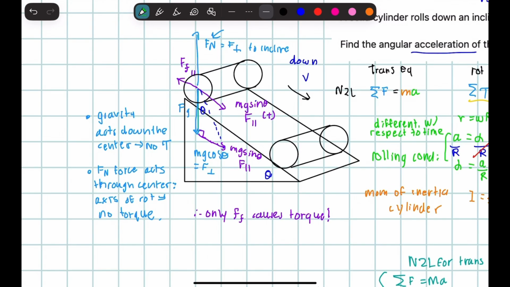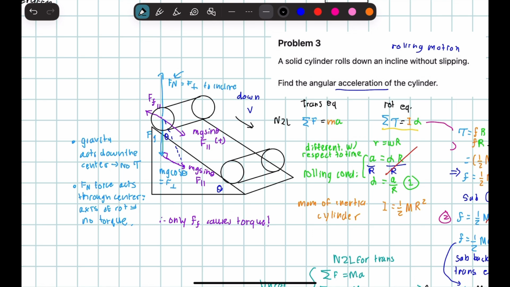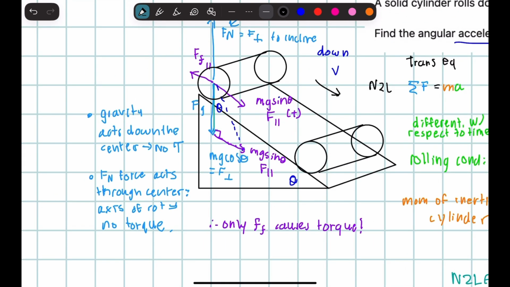Now, a little bit more about the diagram that we had over here. In this situation, we know that the solid cylinder rolls down the incline without slipping. We know that friction always exists, because the cylinder is going down the hill. There's friction on the incline because it's not perfectly smooth, so the friction is going to be going opposite. The velocity is going down rightward. The friction is going to be going up leftward, at the angle which the incline is at.